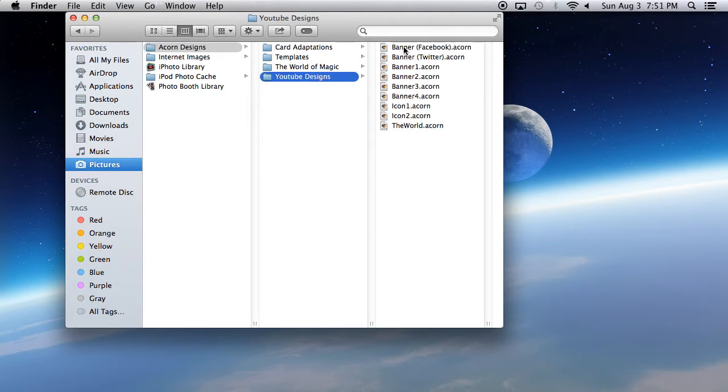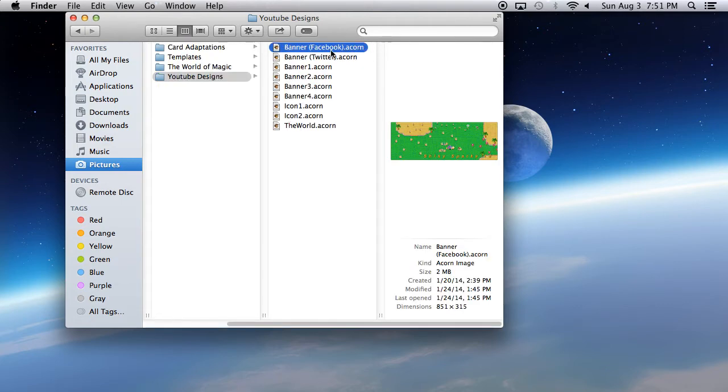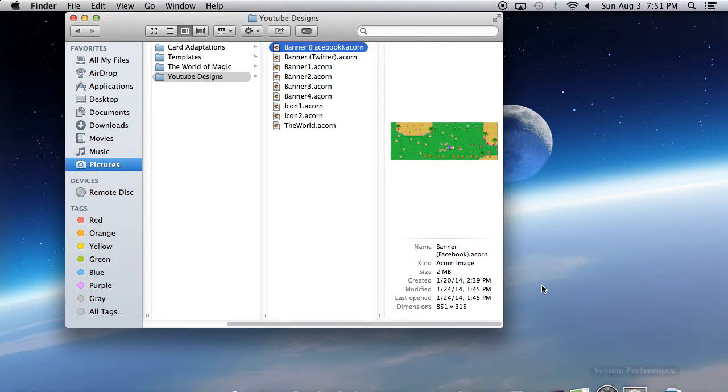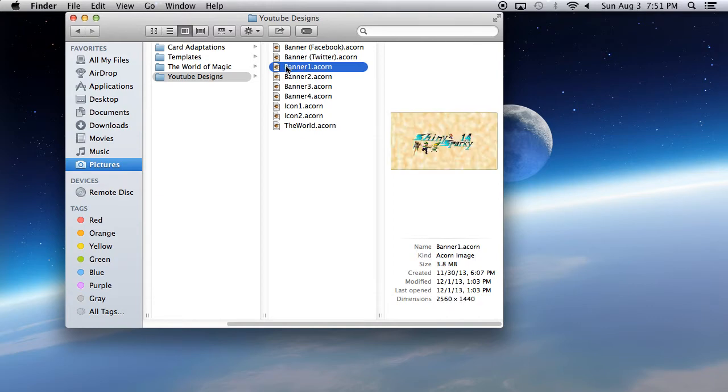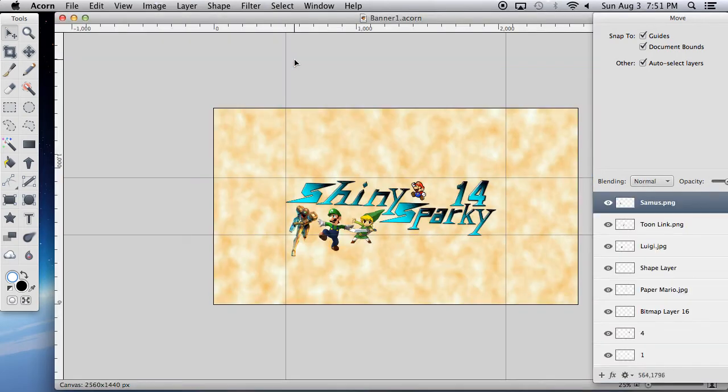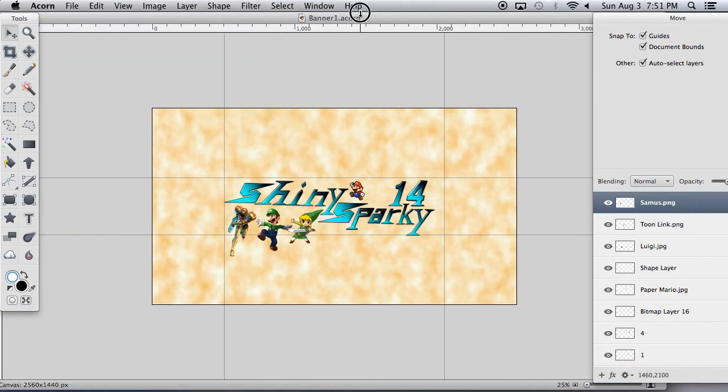These are the designs I have, as you can see. So let's go ahead and do all these. These videos might be a bit longer, but that's okay. Right here, actually I'll start with banner 1. A lot of you don't know that I do have these. This is basically the dimensions of a banner. 2560 by 1440 is the banner that you should be putting into YouTube if you want to have a good banner.